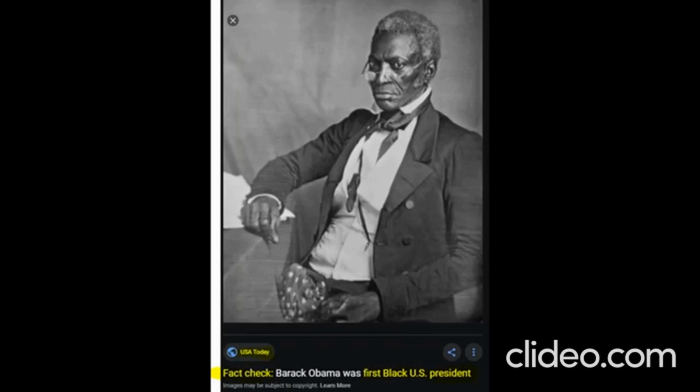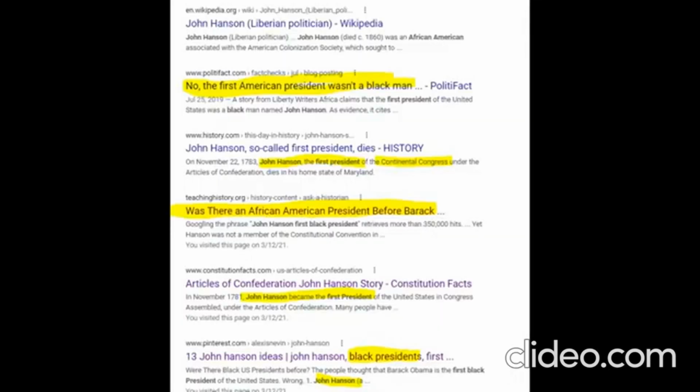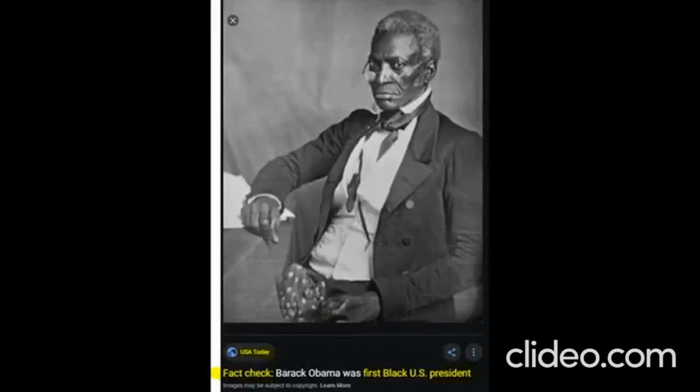And you notice here, it's USA Today putting a fact check out there. Now, if it was something that obvious, you wouldn't have USA putting a fact check out there saying, oh, wait, he's not the president. We did our research and we debunked it. And you'll see that there's plenty of sites that went forward and did this to say that he was not the first black president. Well, why? I'll tell you why, because it's damage control.